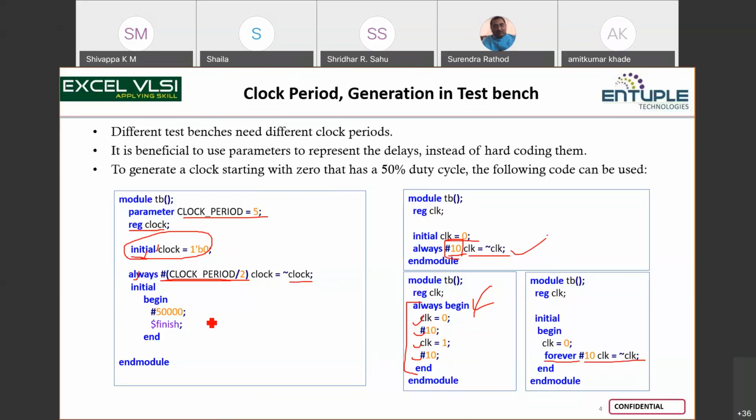Okay. Any questions here? Are you understanding what the frequency is? Didn't get it here.